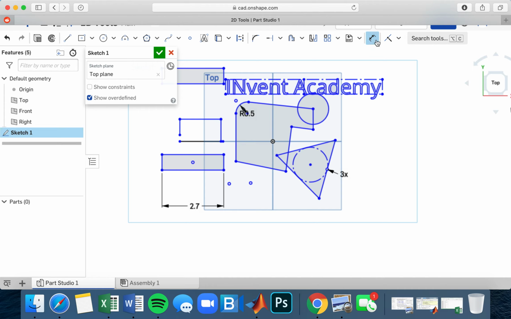Let's create another dimension. This time I will dimension this line. However, I know that this one, instead of being in inches, I need it to be in centimeters. Can OnShape do centimeters? Of course it can. So, for example, I can type 2 here, space, and then say centimeters. Press enter, and there you go. Even though it converted it to inches, 0.787 inches, it is exactly equal to 2 centimeters.